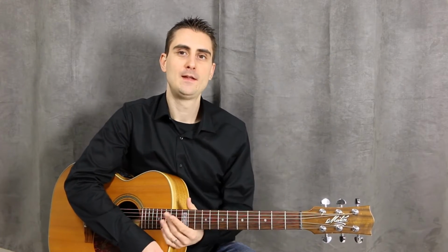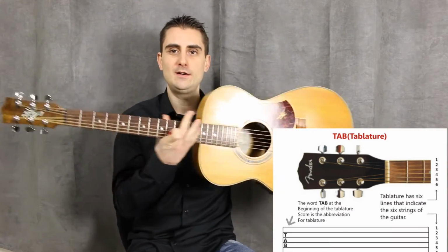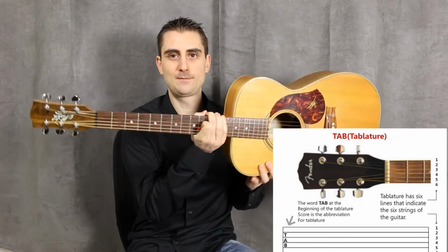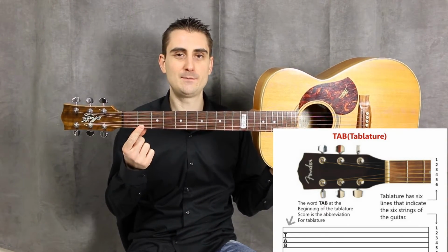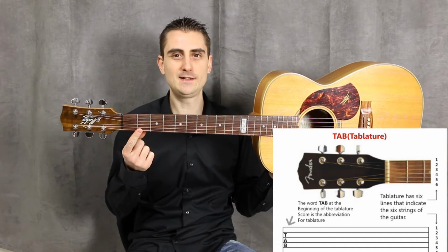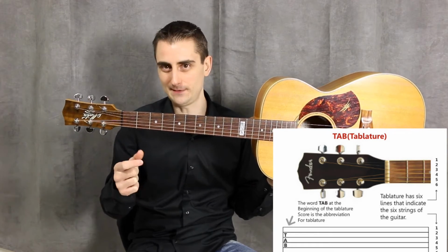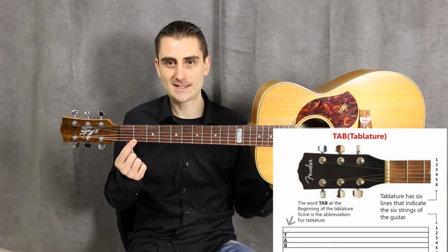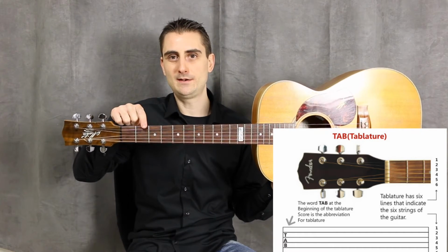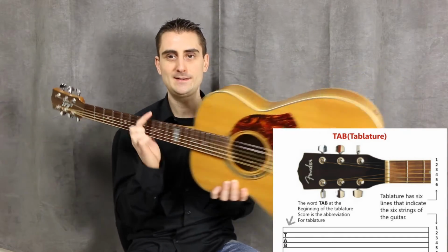So first of all, I'm going to put a tab up on screen here. What you have to know is that when you're reading a tab, you have to think of the guitar like this. On paper, the 6th string is going to be on the bottom, okay? It's a little bit counterintuitive since normally you'd think it's the opposite. But the bottom line on the tab is actually the 6th string, and the top line on the tab is the 1st string, okay? So that's the first thing you're going to have to practice.